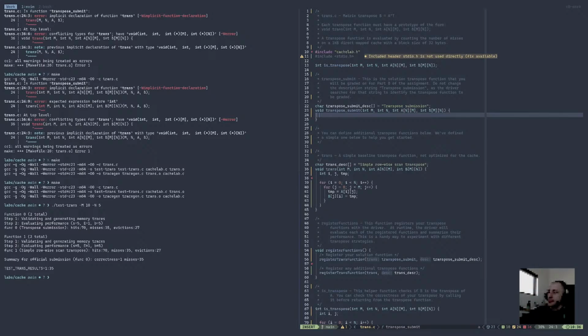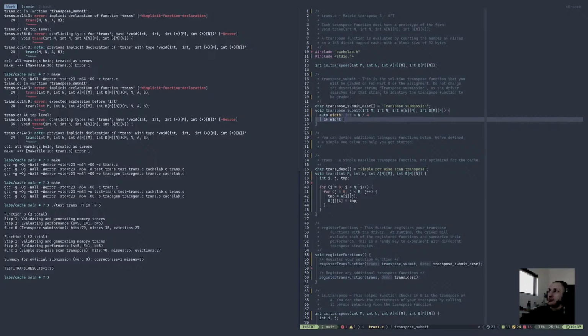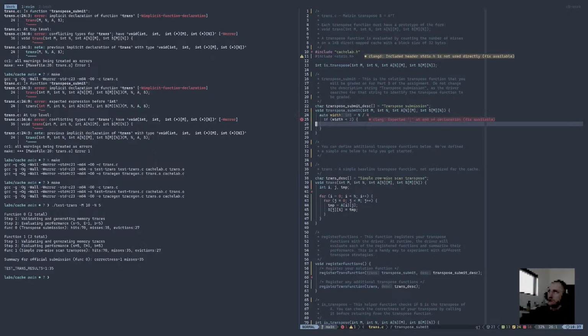So let's take N divide by 4, and we'll say auto width. If width is less than 2, then we want to set it equal to 2.